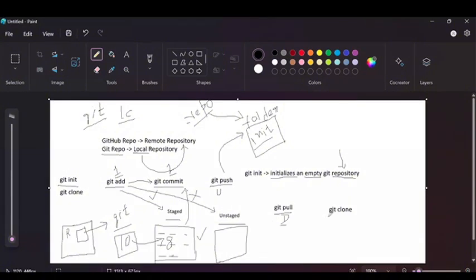Usually when I want to download my entire repository structure or my entire folder structure for my project, I will use the command git clone. There is a concept in Git called branching. So there are branches in Git. Push and pull are used for specific branches.